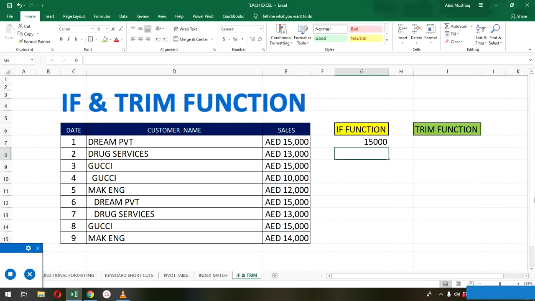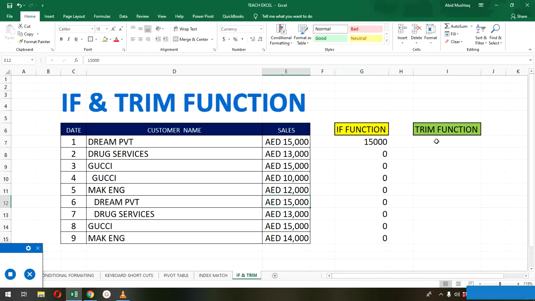Bracket close. It will show 15,000. If I copy here, it will show all the results are 0, whereas the dream private is here also, but it's not showing here. The result is 0, whereas the result should be 15,000.